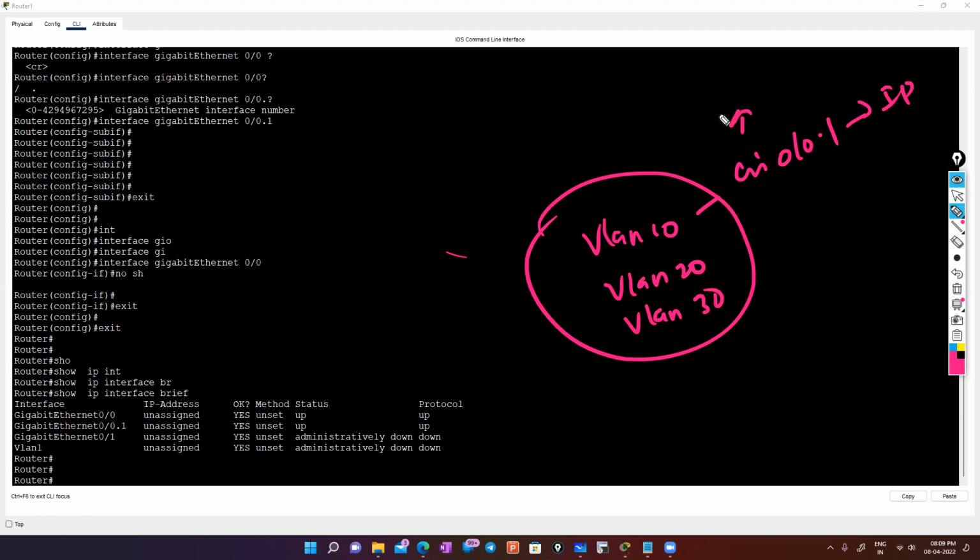This is for the VLAN 10 gateway. And I'm going to create one more logical interface and assign an IP address for VLAN 20. This is going to be the gateway for VLAN 20.